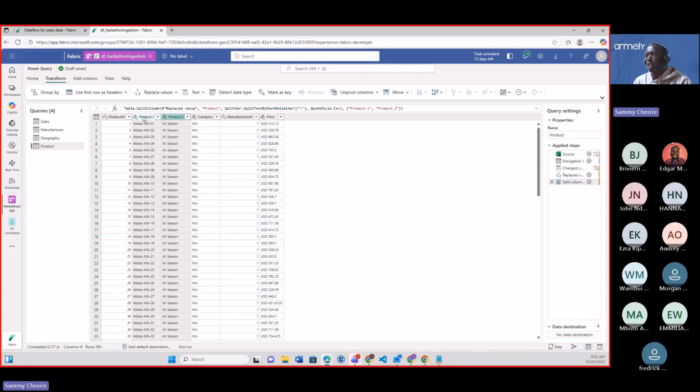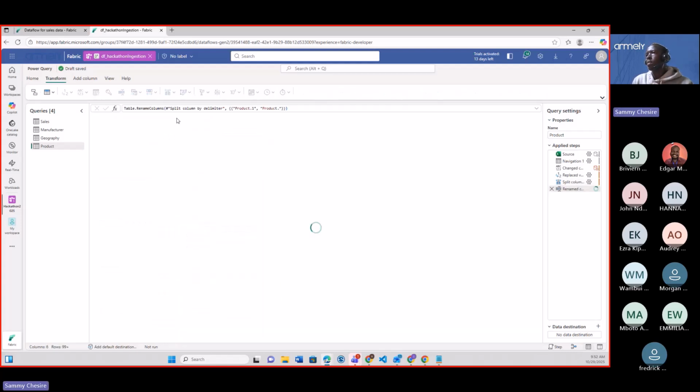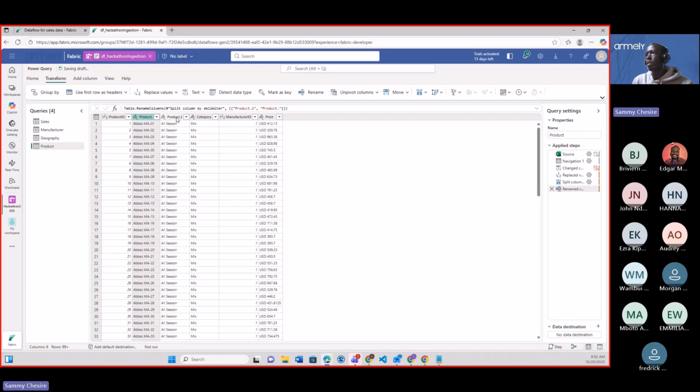So we now have the product. Let's rename these columns. You just double click on that. I want that to remain as Product. Then double click on the other one.